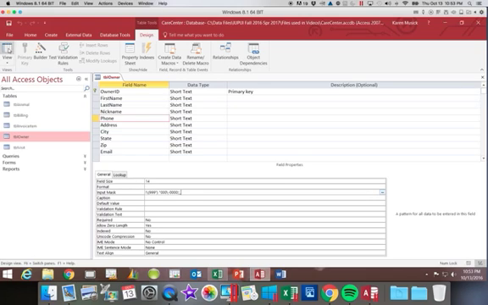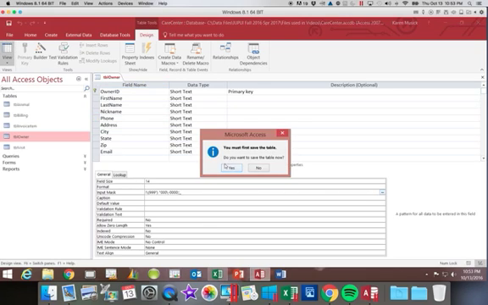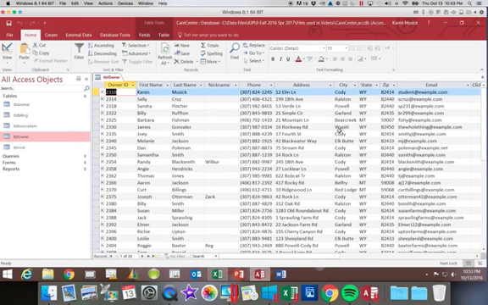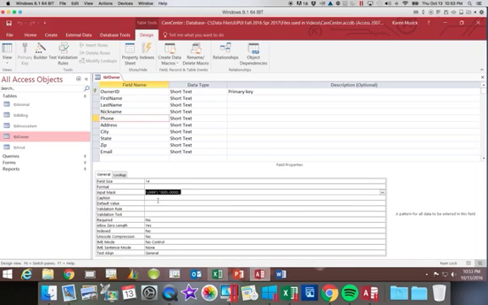So we're going to go ahead and click on View and Save. And you can see here the phone number and how it looks. Now perhaps we decided we don't want parentheses around it after all. We would rather have a dash in between both segments.